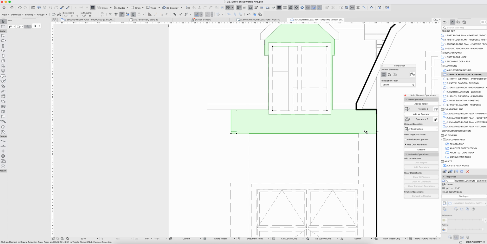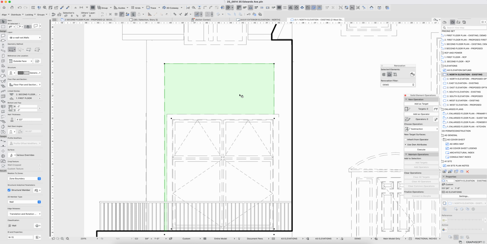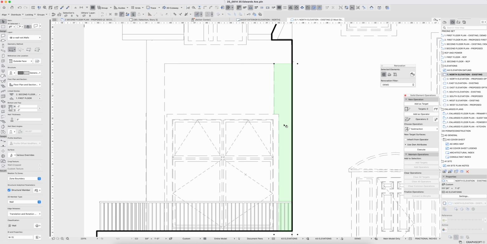So I believe what we're seeing there is just the bottom of the existing wall is abutting this demo wall. I did figure out that there were multiple windows here. So in the floor plan, I did figure out that window line. There was basically a window in this wall and a window in this wall. And that's why those lines were showing through.